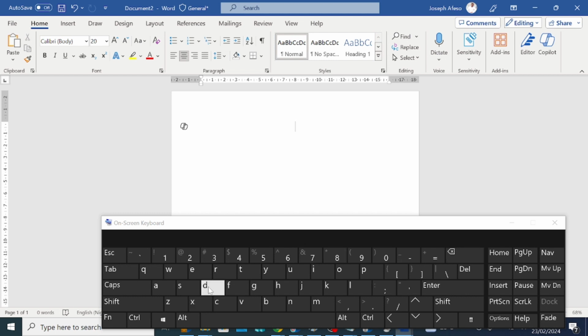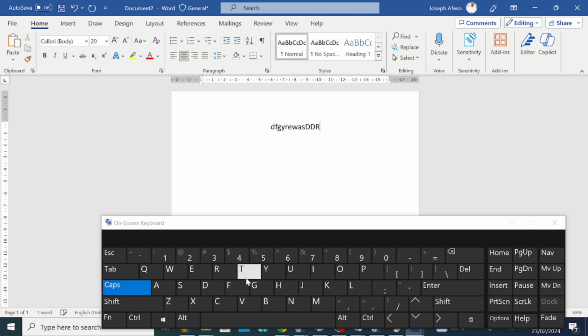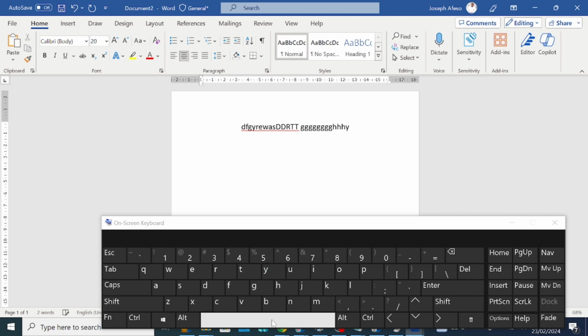So if I'm typing and then I have the characters going on, if I want to type a capital letter, I do this. If I want to do a space, I'm going to press this and then I continue typing. If I want to move backwards, if for example I do a double space here, there's a double space there.